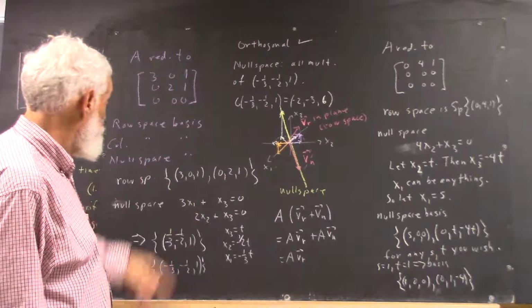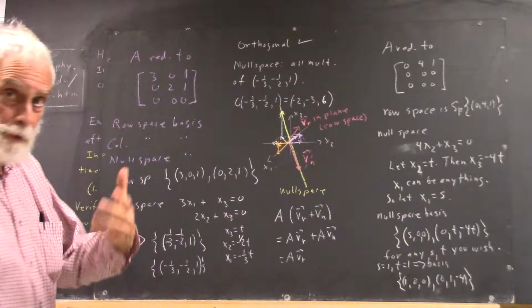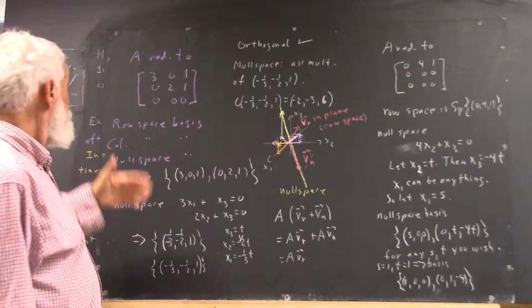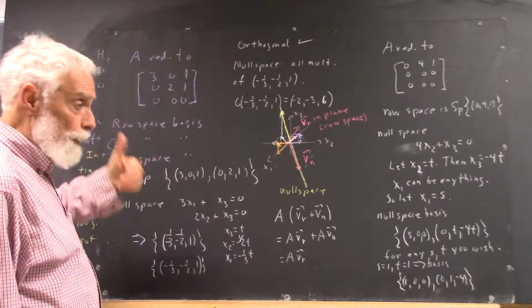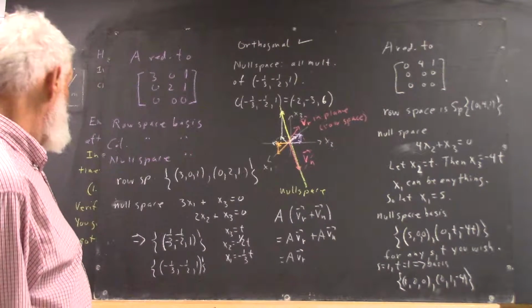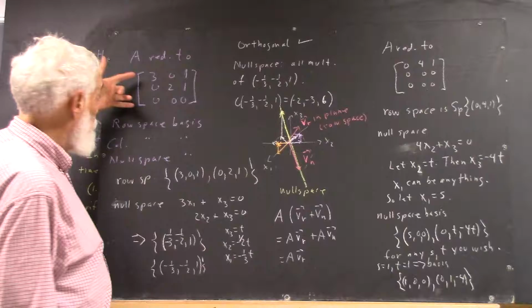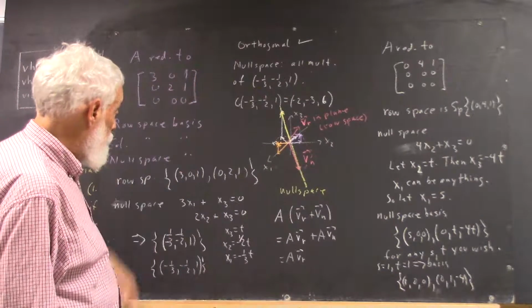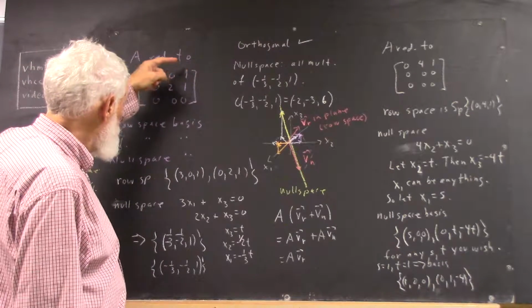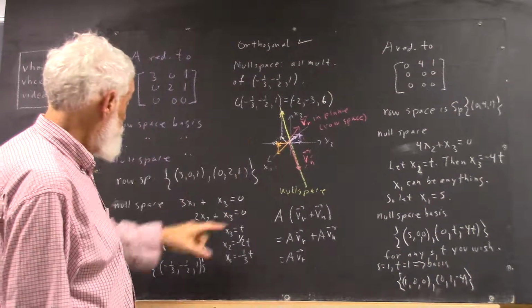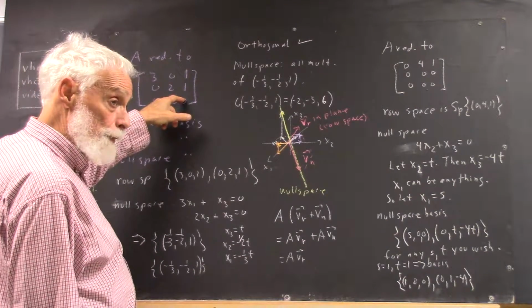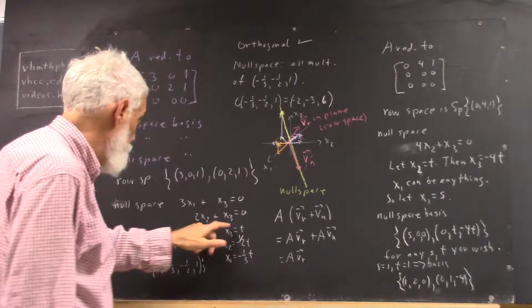Okay, well, the null space, in any case, as we know, and of course we've been over this, consists of all the vectors such that the matrix multiplied by that vector gives us the zero vector. And that's equivalent to saying for this matrix, if this times the x1, x2, x3 vector is equal to the zero vector, then 3 times your x1 plus 1 times your x3 has to equal 0. And 2 times your x2 plus 1 times your x3 is going to have to equal 0. Well, there's that equation.